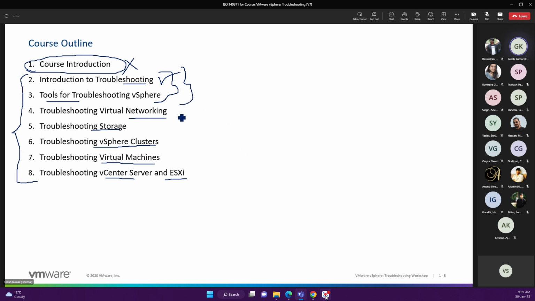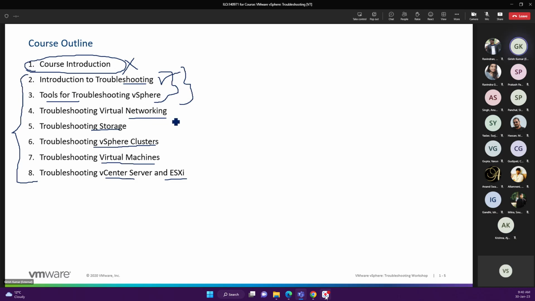Tomorrow onwards, we're going to see some script-based labs. You're going to access your remote lab environment, where you need to run the given script, and that is going to create some problems. The script is going to break your existing vSphere environment, and we need to figure out what exactly the problem is.